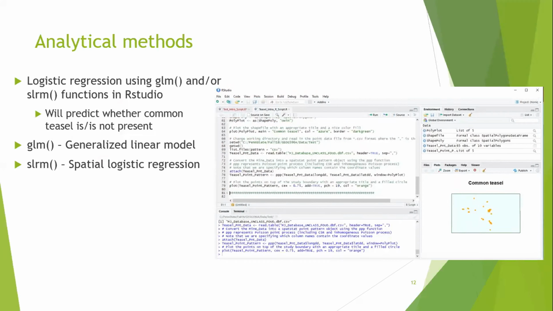So there's a generalized linear model, the GLM function, and then there's a spatial logistic regression model. That generalized linear model, we can use with any logistic or any binary data. Some of the examples that you see sometimes are health data, so factors that can impact whether or not somebody comes down with a particular disease. Cancer a lot of times was an example I saw for the uses of that, but I can still use it for my spatial data. And then the SLRM function would be specifically for spatial point data. So yeah, the intent is that I will use both of them and see which one explains my data better.